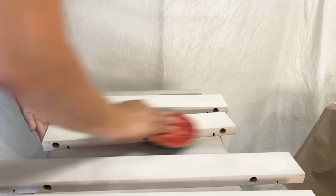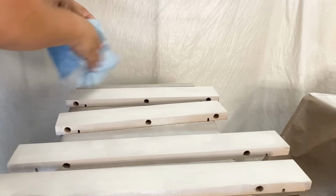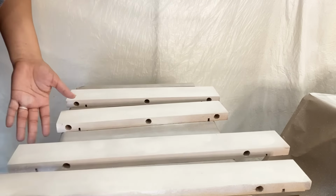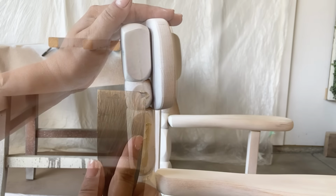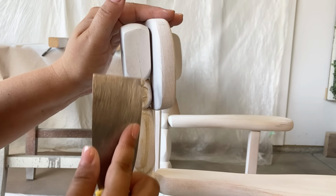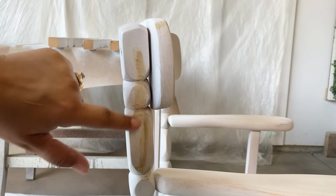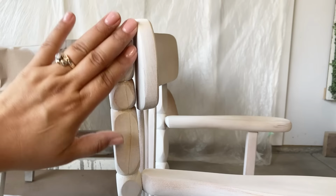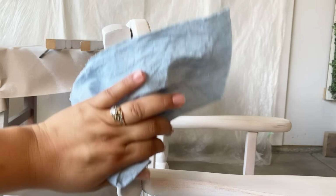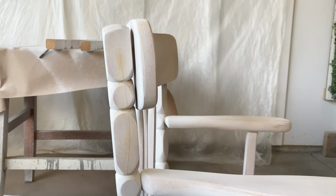White primer is always going to highlight any imperfection, and even things that you might miss otherwise. Such was the case of this crack that was pretty minor. I only used some wood filler, and the same thing, I waited for it to dry, sanded until smooth, cleaned it. That way my surface was going to be nice and smooth, and it was going to be like there was never a crack there.